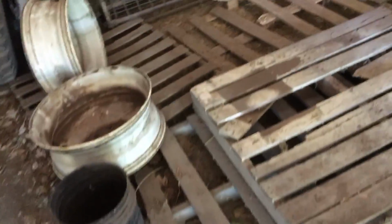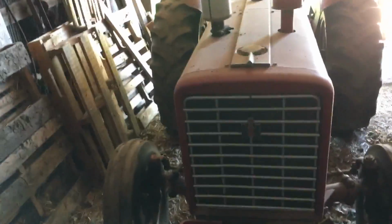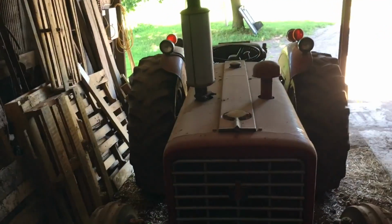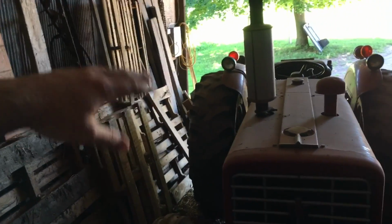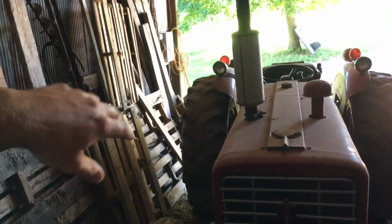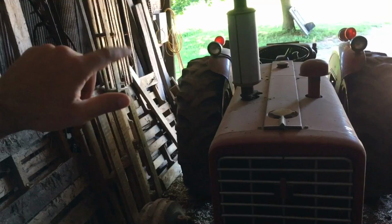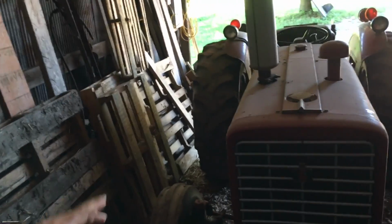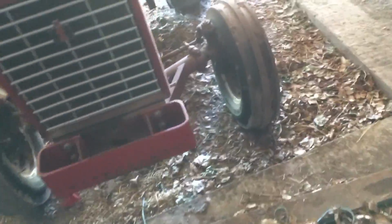So yeah, this is the International Harvester 544. I guess this would be more of a utility, being that it's low to the ground with the swept back axle. But for all the problems I had with it, the other thing is they don't make parts for this so much anymore. The axle seal was leaking on this side, and the bearings and the seals, I don't know if they are available now, but they were not available at the time. So I had a bad hydraulic oil leak.